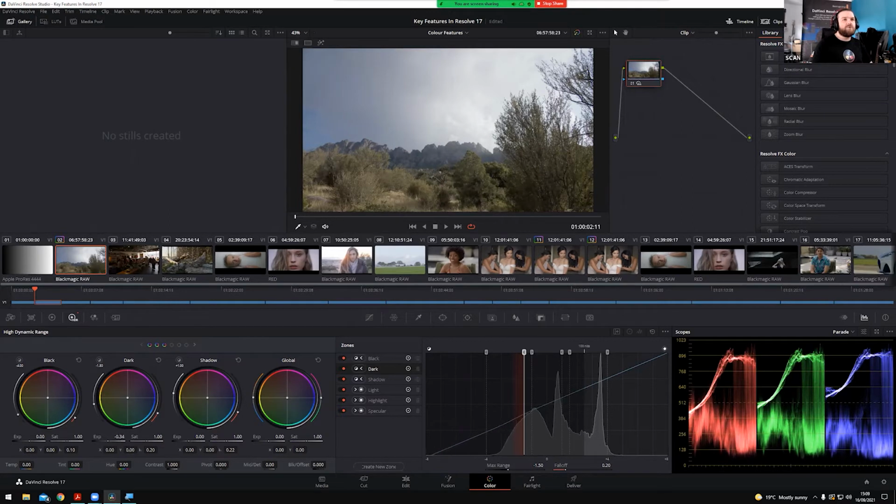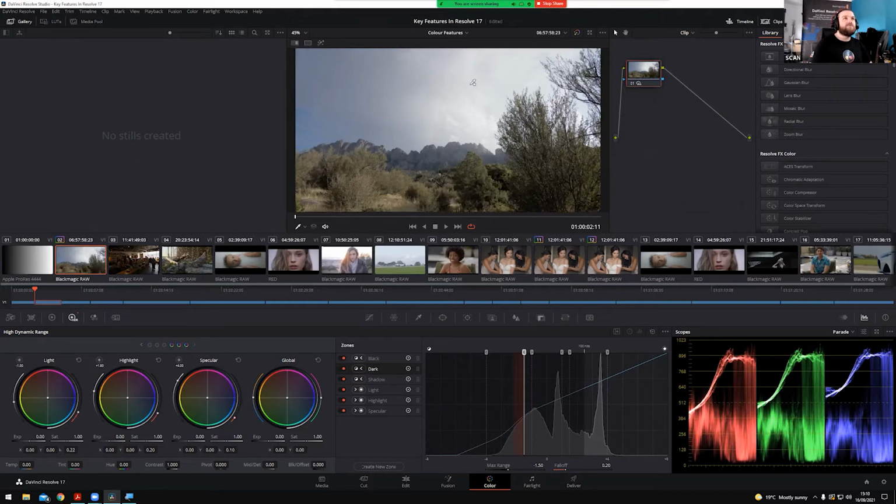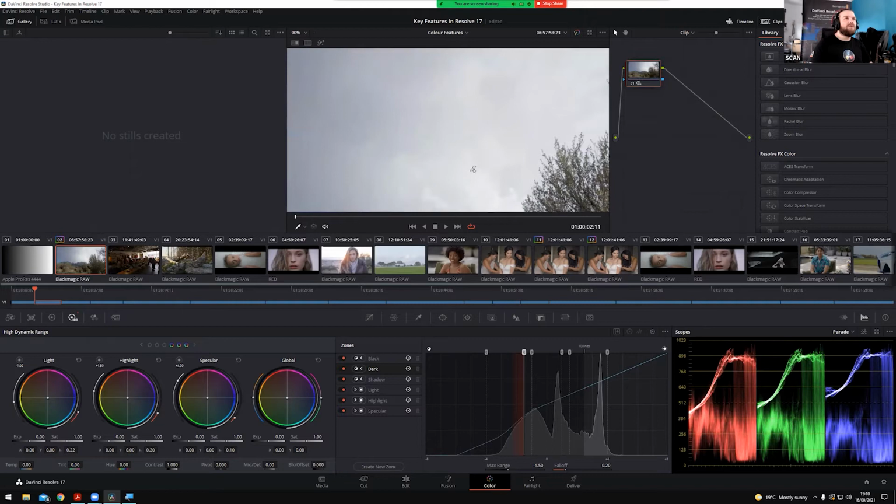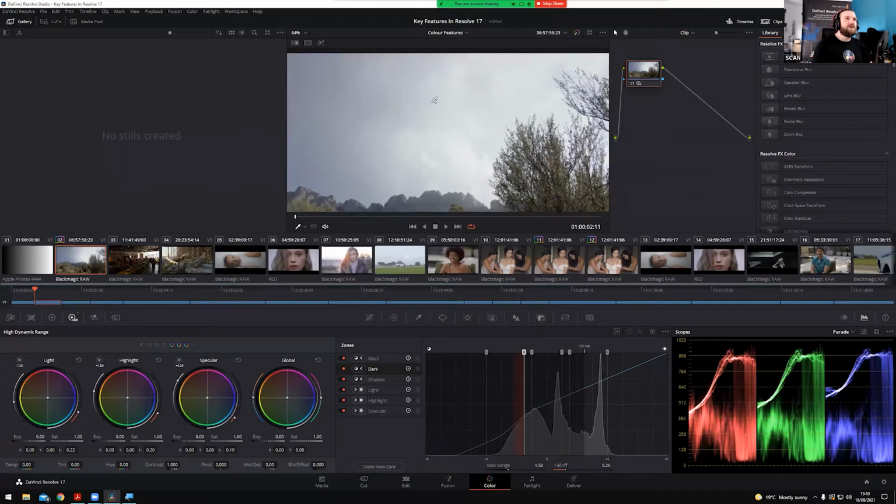And the exposure slider is what I'm using to pull that tonality down. So if I pull the dark parts of my image down, if I come up to the specular highlights now, so in the clouds, if I zoom in, you'll see there's not a lot of definition up here where the clouds meet the sky. So I might actually increase my specular exposure there just to try and create a bit of definition. And then under highlights, I'll actually pull that down. So I'm creating contrast now in just the top part of my image here.